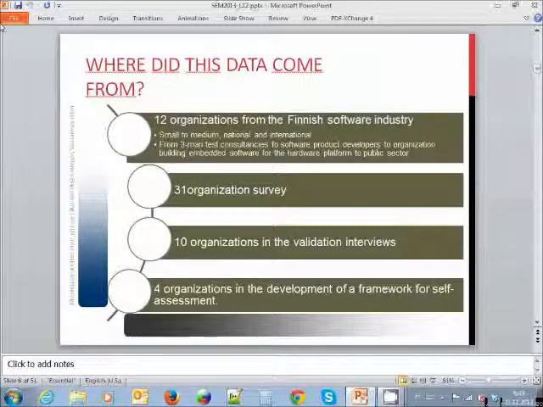Besides these 12 organizations, we also had a survey with 31 different software organizations, and we also had 10 organizations give comments on our results or the data presented to you here today. So overall, this data is collected from the industry, and it's sort of validated by the industry because many of those people who were given the validation interviews or given the data for reviewing said that this is actually more than enough, and can we keep this document? At the end of the presentation, there will also be this self-improvement framework, which was tested with 4 organizations, and they liked it. So I guess that's a plus.